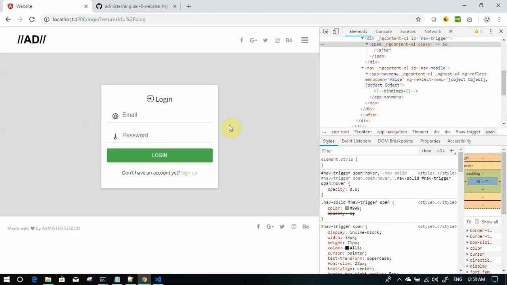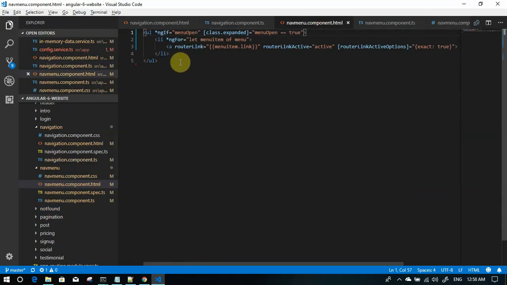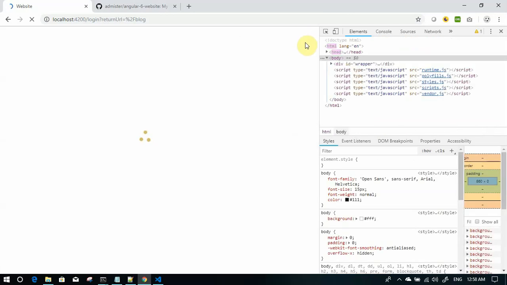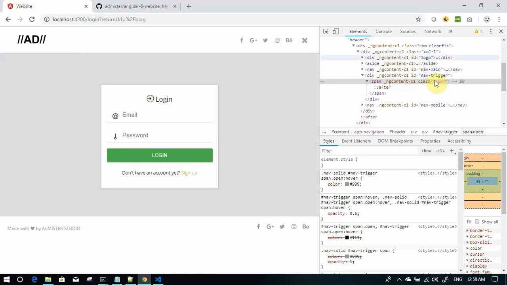Okay, let's see that. Coming back to the code, this part is done. You're going to go nav menu, ngIf menu open. Only if the menu is open, then it should show. And just like if the menu equals true, then add the expanded class. Maybe that's the reason.